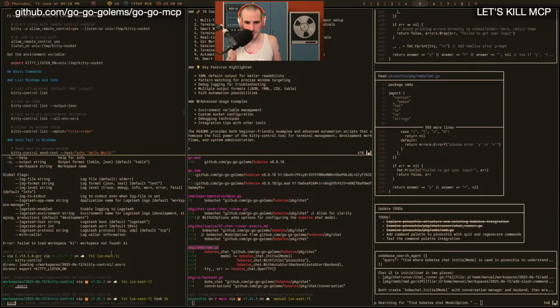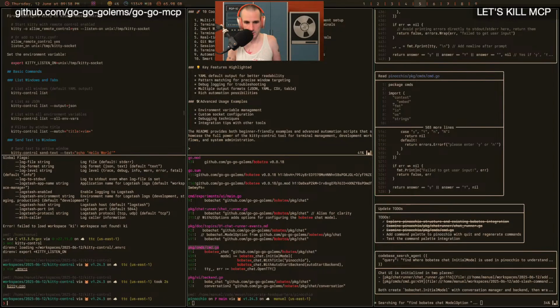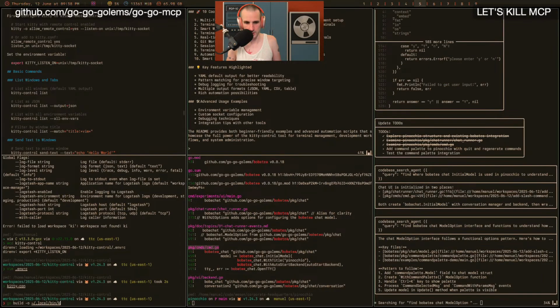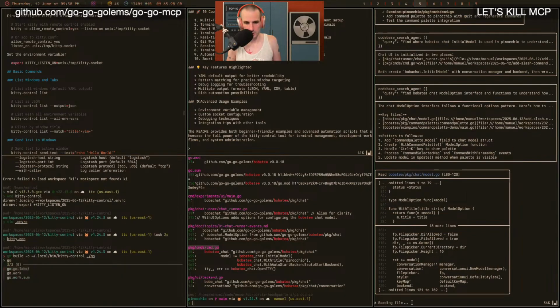Kitty control list, we already had that. Kitty control. Okay, go build output local bin Kitty control. Go labs command apps Kitty control.